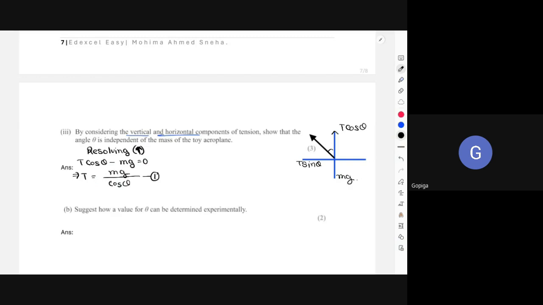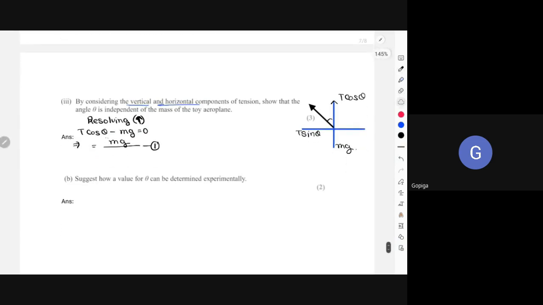And we are trying to find out that, wait one minute. Sorry, I read the question wrong. We are supposed to make theta the subject of this formula, not tension. Sorry. In that case, I'll write this as cos theta equals something divided by tension. Okay. Now we're not at the final answer, because over here your cos theta is related to mass, right? Because mass is still there in the equation for cos theta. So this is not the final answer.